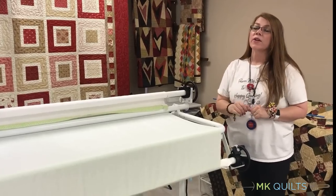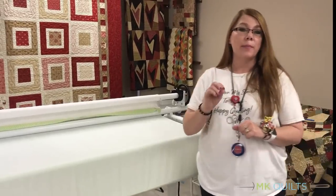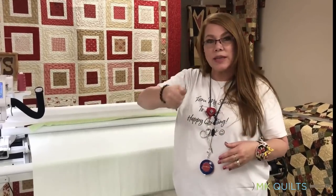Now, one very, very last important tip about the leader grips is they do eat up some of the backing, okay? So if you are using a backing that's kind of tight top to bottom, what I mean about that is it's not very much larger than your quilt top, then probably the leader grips are not gonna be the option for you on that quilt. Because as you press that down, it takes up a good inch or inch and a half of that backing.